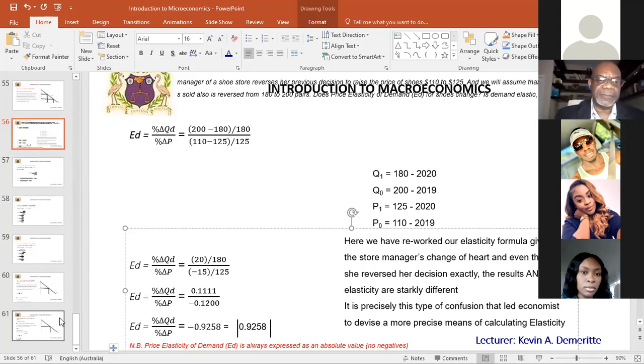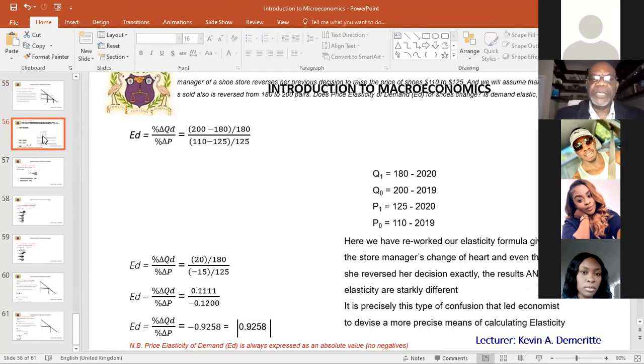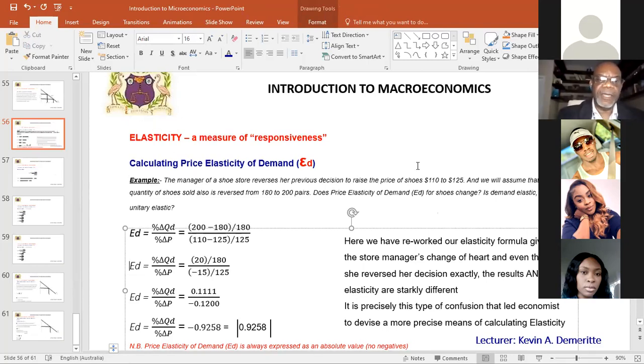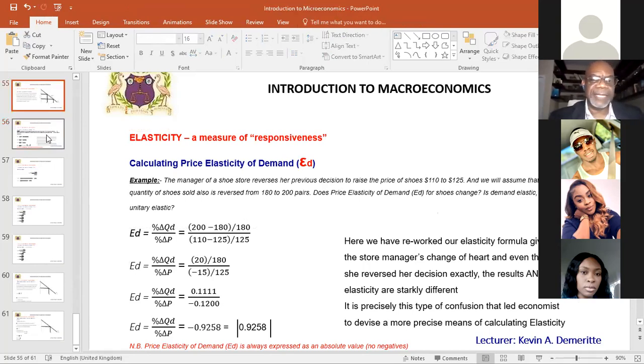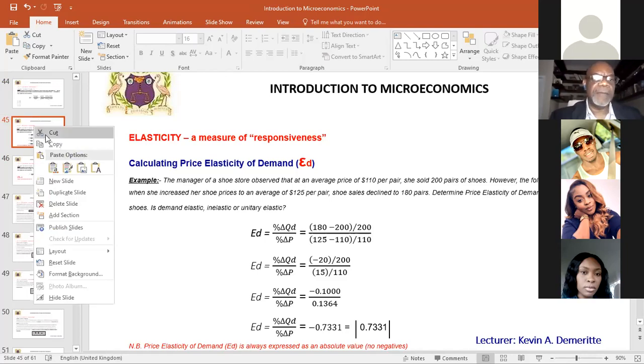So all we did, we went back up this curve. And if we do the calculation, I certainly encourage you to do the calculation. We end up with 200 minus 180 is now a positive 20, whereas last time it was negative 20. So it's positive 20 divided by 80. Let me make this easy on myself, if not on you. Where's our calculation? Is it here? Okay, let me copy that whole slide.